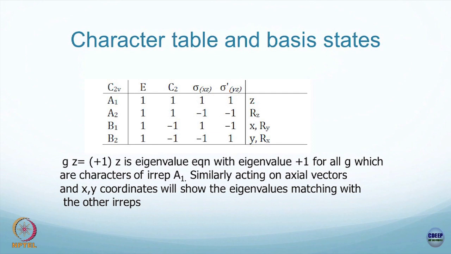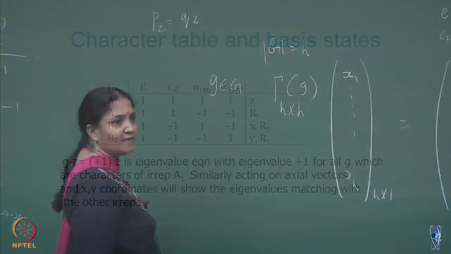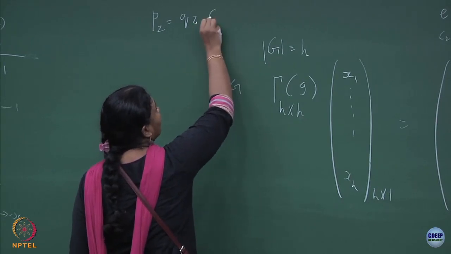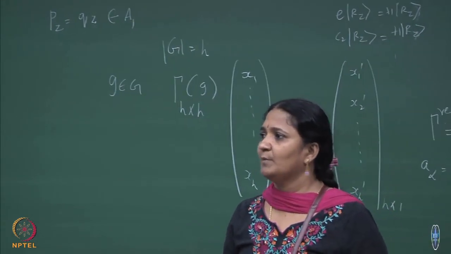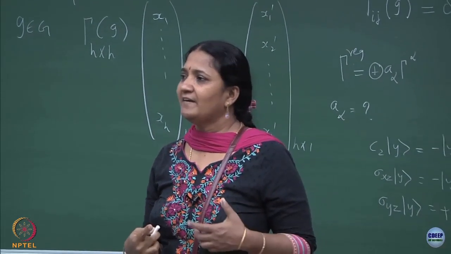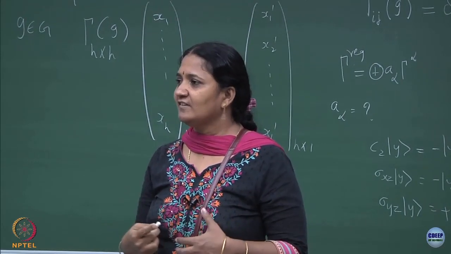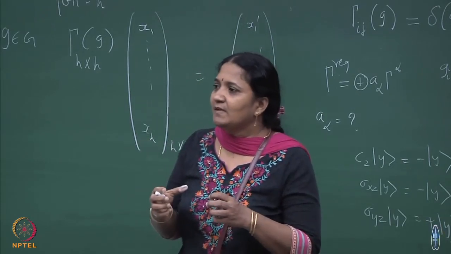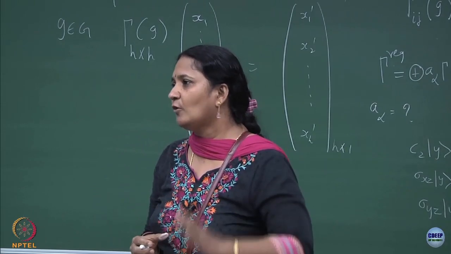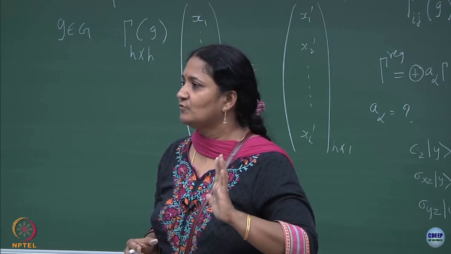I look at this table, look at this basis vector for position coordinate z, it is the A1 irrep. So, I will say that the z component of the dipole moment operator, this is the notation for the dipole moment operator, should belong to the A1 irrep. That is the way I will write. This is another reason why I need to know the basis, because we are going to do electric dipole moment transition interaction, which can lead to a transition from one energy level to another energy level, and then we need to ask whether these observables belong to which irreps. Then you have to resort to looking at the character table and the basis states, and it will help us to see which irrep it belongs to.